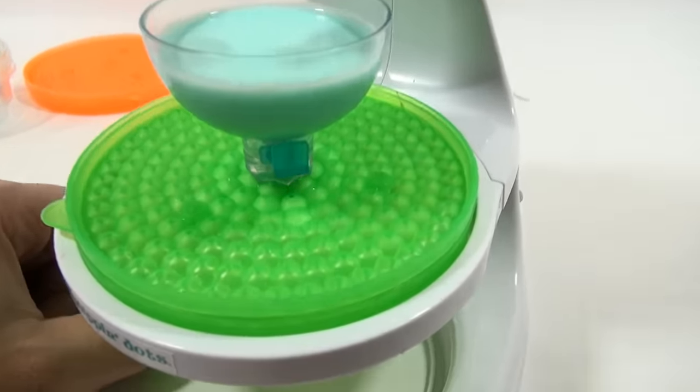So what would you do? I would say, I like them. I think it's a success. It's fun. You can use your own juices or drinks, so you can experiment with that. It worked great. Didn't take too long, just the freezer time. So overall, I'm happy with it. So there you go. We just did it.